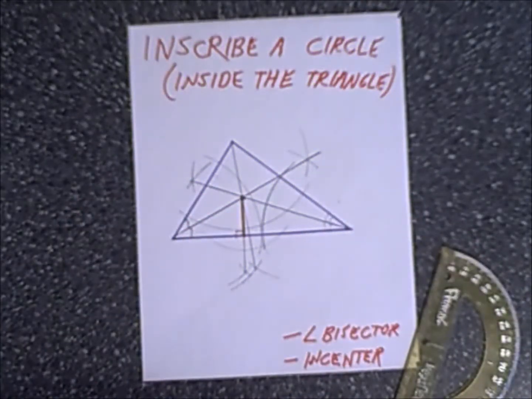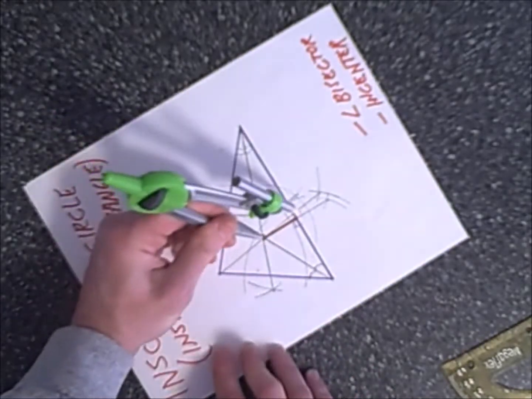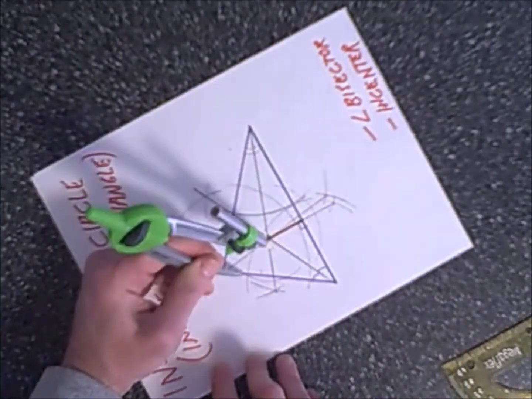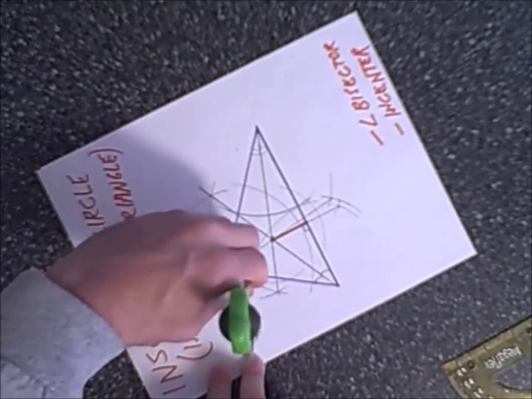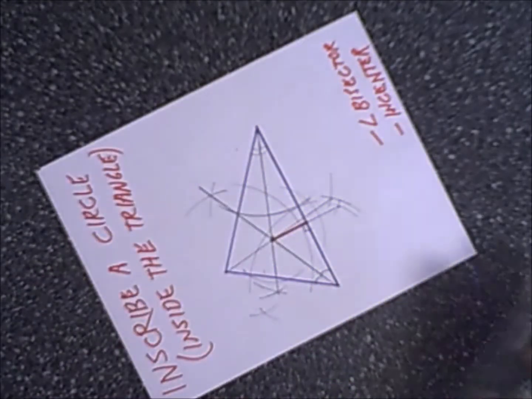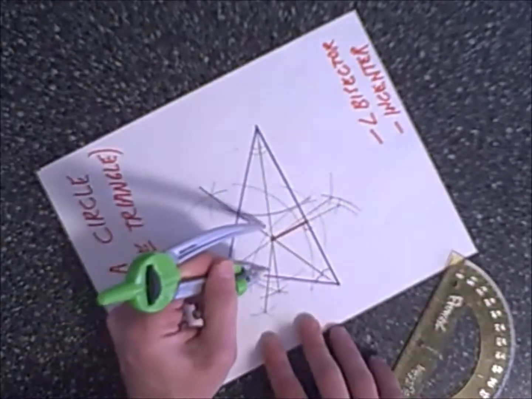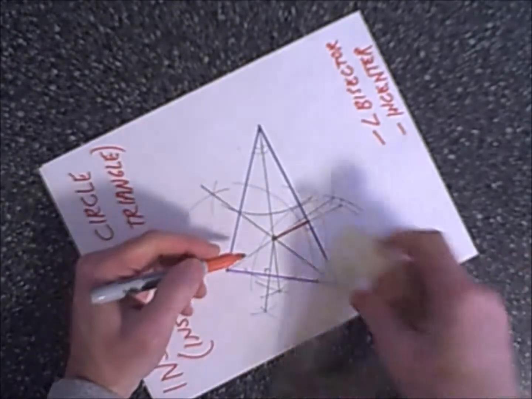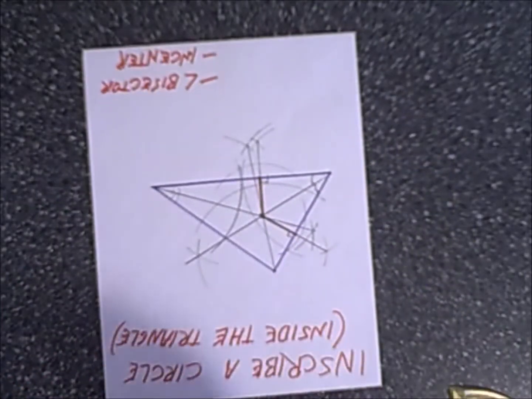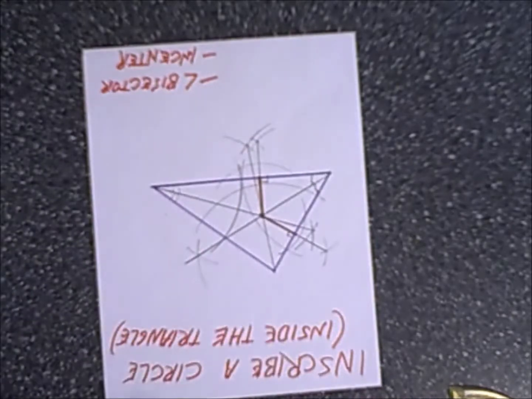We'll do the same thing for the next one — turning the page over to make it a little easier. Again, we take the incenter and sweep an arc through the side. We get our two intersections, and from each of those intersecting points we draw another arc here and here. They intersect to help us form our perpendicular line. This is our second perpendicular line — I'll highlight it in orange as well. We could actually just draw the circle now since we already know the radius length, but we'll do the third one to check our work.